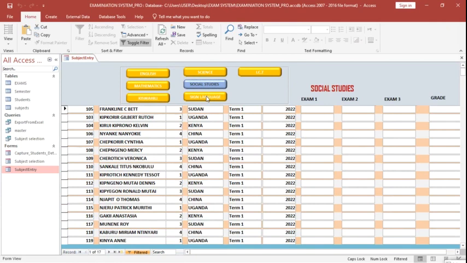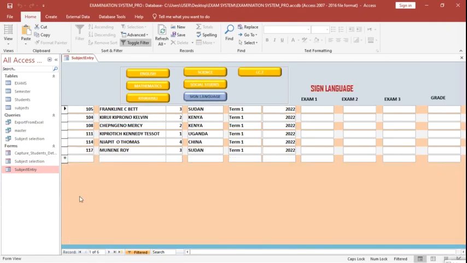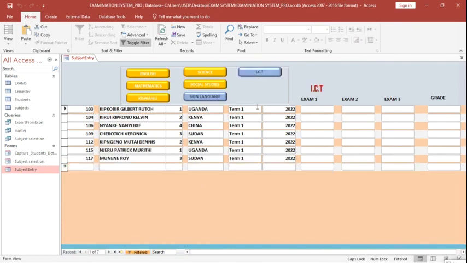But when you go to select optional subjects, sign language, the code is filtering only those ones taking sign language. ICT, only those ones who have been filtered. And therefore, guys, that is the end of part 5.